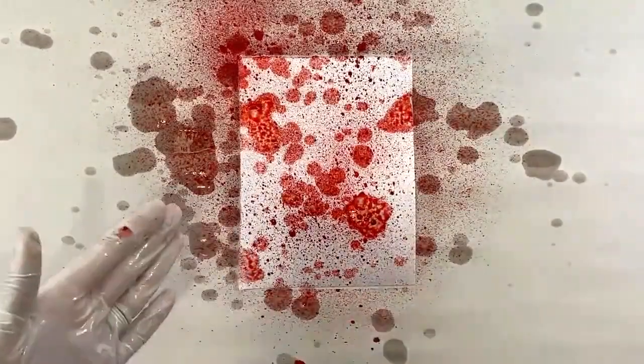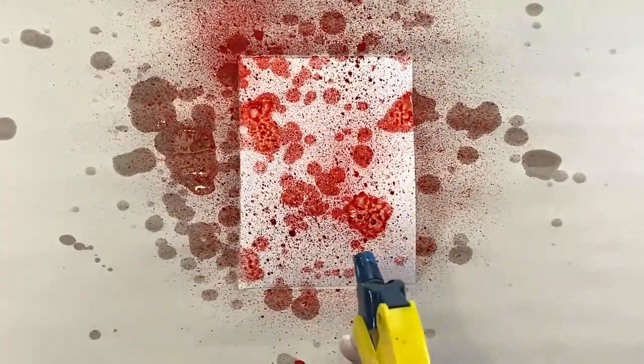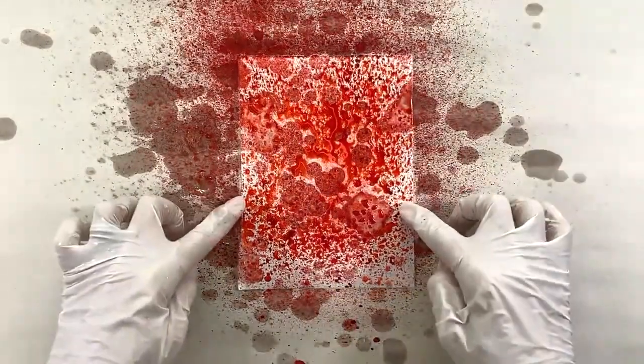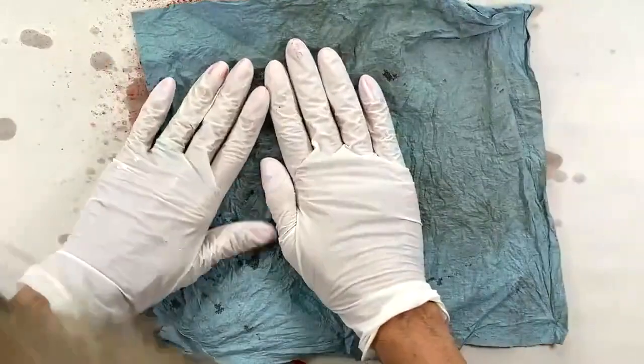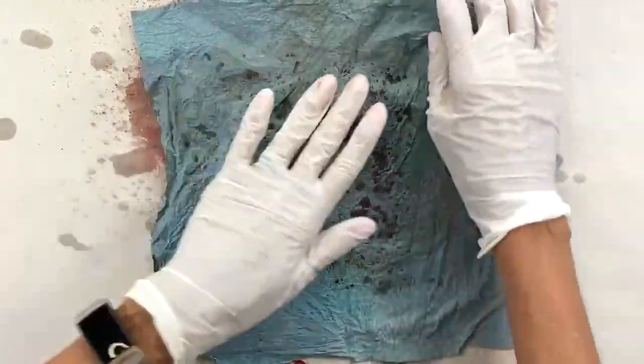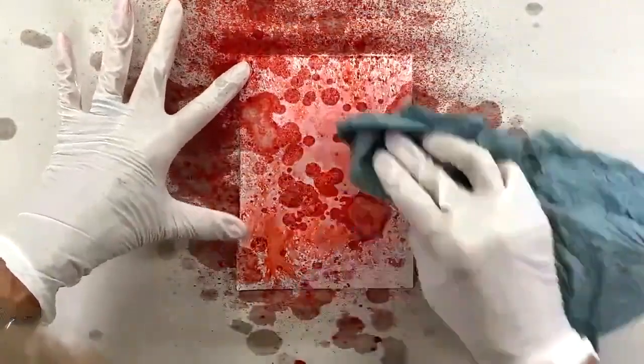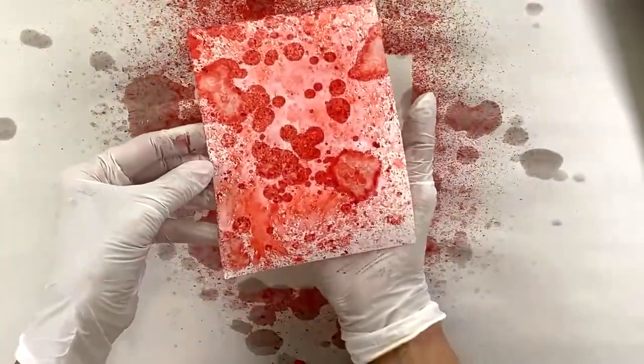Now I could leave it just like this. I like this. However, add a little water. Yikes. Okay, so this is interesting, but I can make it even better. I'm going to take this shop towel and just see if I can pull up some of that moisture. And I like that a lot. Let's see, pull a little more. I can even drag it across it. And now I have something I really, really love.